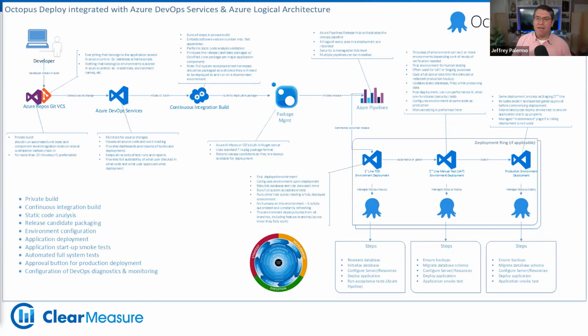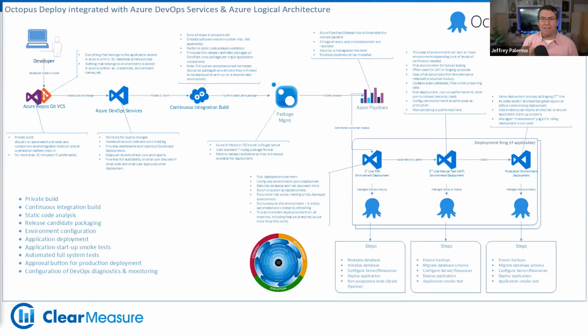Pulling back from that is our manual test environment. You need at least 1 of those. Again, many teams choose to have more than 1 manual test environment if you have different groups that need an environment to be able to test, but we need to do some manual testing. So you need at least 1 of those. And there's so many names for a manual test environment: UAT, test, stage, DIT, SIT, all kinds of, even teams that choose to have a development environment. If it's for manual testing, it's for manual testing.